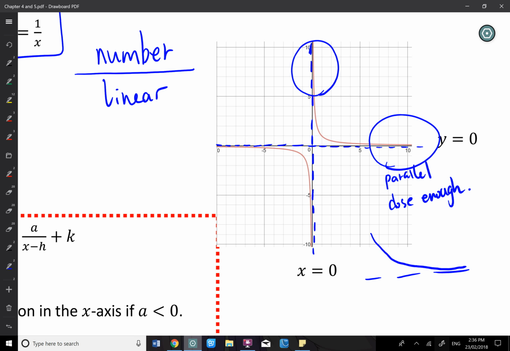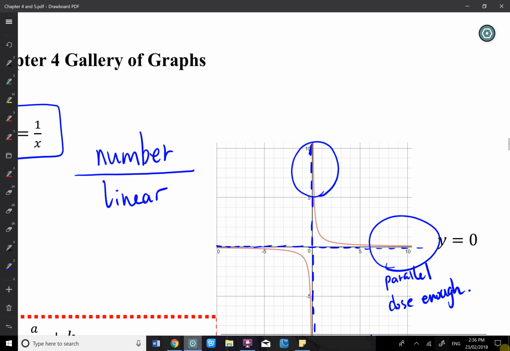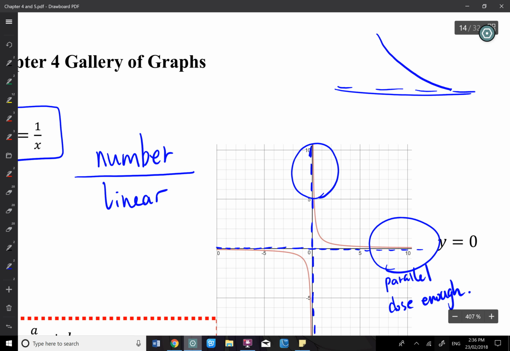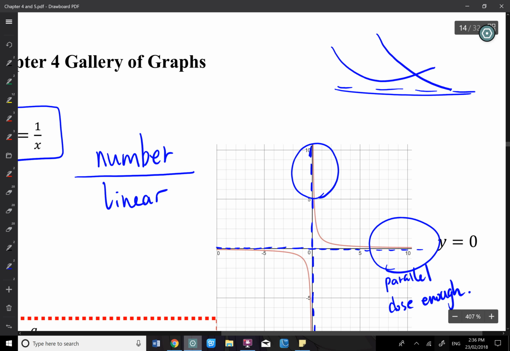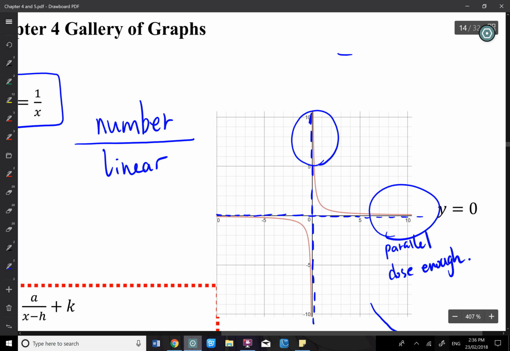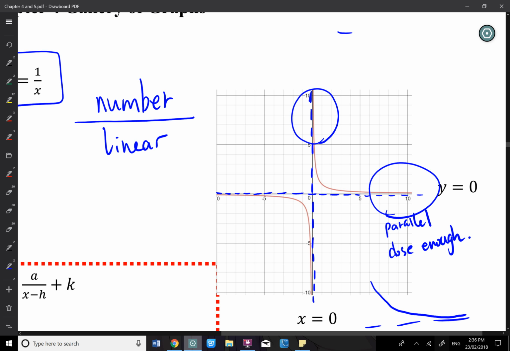If you can see my example here, why does it need to be parallel? The definition tells you that you need to approach that line infinitely, but never touch it. But I can only draw part of the graph. If your graph is not parallel, say that's the asymptote and your graph goes in this direction, it shows a trend that your graph will touch the asymptote. If your graph is like this, showing a trend of going far away from the asymptote, they are not getting closer and closer to the asymptote. So therefore, you need to get the graph parallel to the asymptotes in the end and then get close enough to the asymptotes.